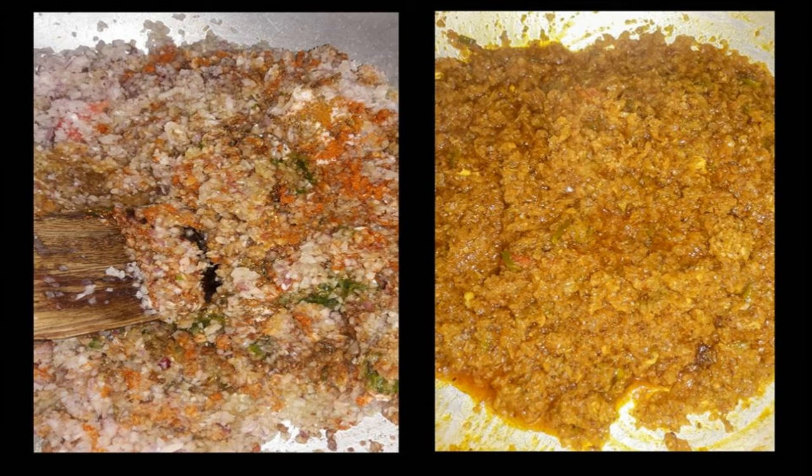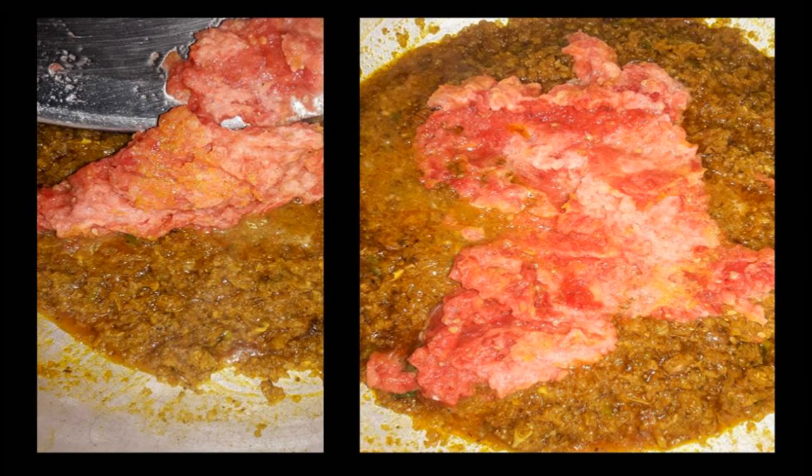Mix them up with the help of a ladle or spatula, whatever you're using for cooking. And after some time, when they are cooked, almost 15 to 20 minutes, they will look something like this. The onion will change color and will become tender, soft, and will be cooked. At this stage now, add your tomato paste, the crushed tomatoes that you have with you. Add them to this paste that is formed, the onion paste. Add that and mix that up.